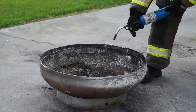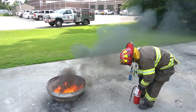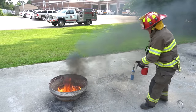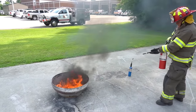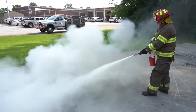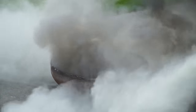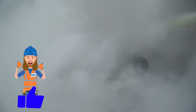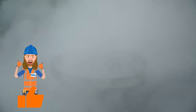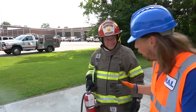All right, we got the fire going. The first thing you do is pull the pin. You aim, squeeze, sweep, and then the fire is out. Oh, wow, that was totally awesome.